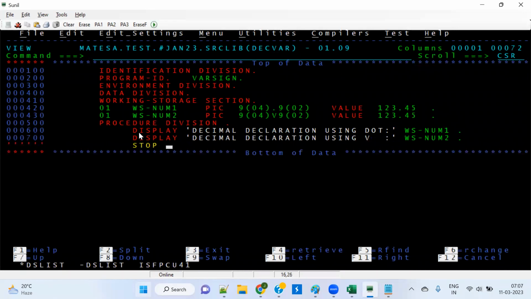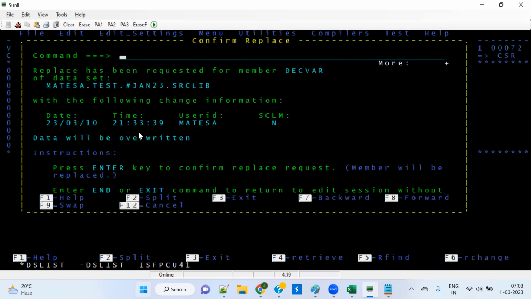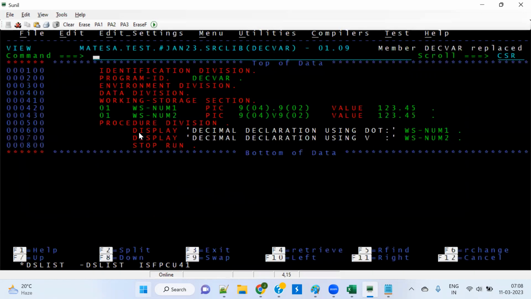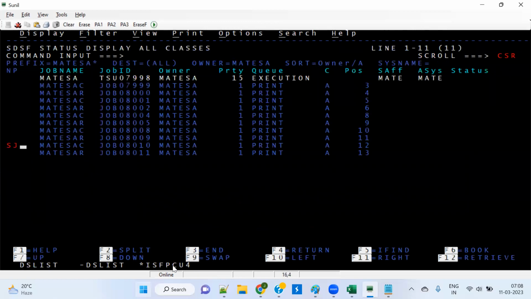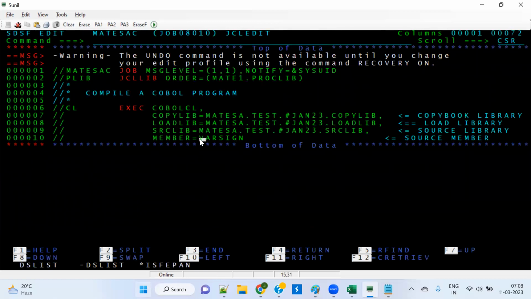Let us write STOP RUN. Saving as DECIMALVAR. Now let us compile and run it. Let's go to spool, SJ in front of compile JCL, change the program name, DECIMALVAR, and submit.